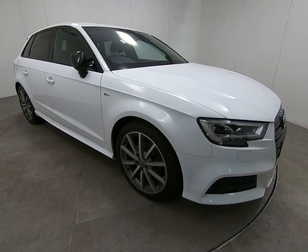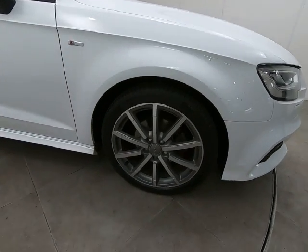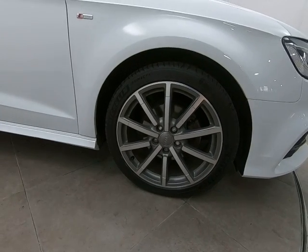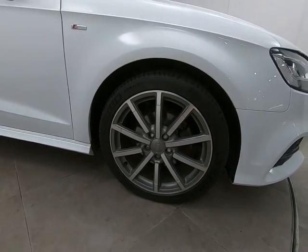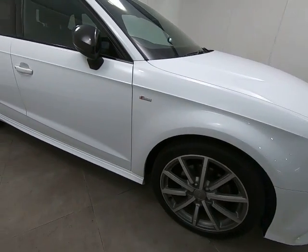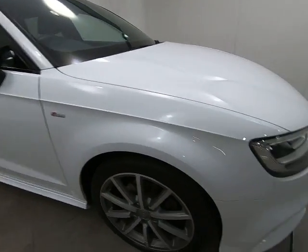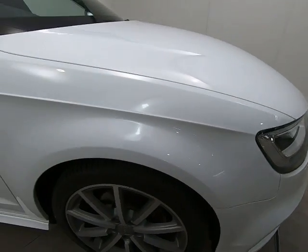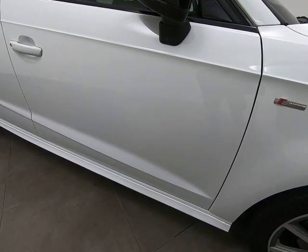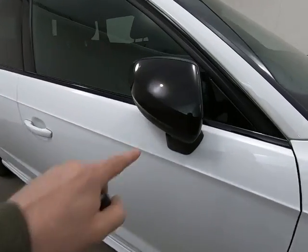Looking down the entire driver's side of the car, I can't see any parking dents. All four of the 18-inch Black Edition alloy wheels look really nice, as I'll show you as we go around the car. Starting with the driver's front, I'm struggling to see any marks at all. The car has premium branded tyres fitted all round — always a sign of a very well maintained vehicle. Absolutely nothing negative to point out on the front wing of the car, moving on to the driver's door — exactly the same, can't see any scratches or chips.